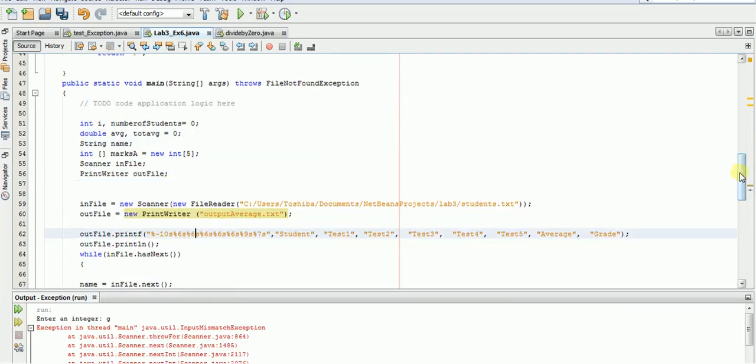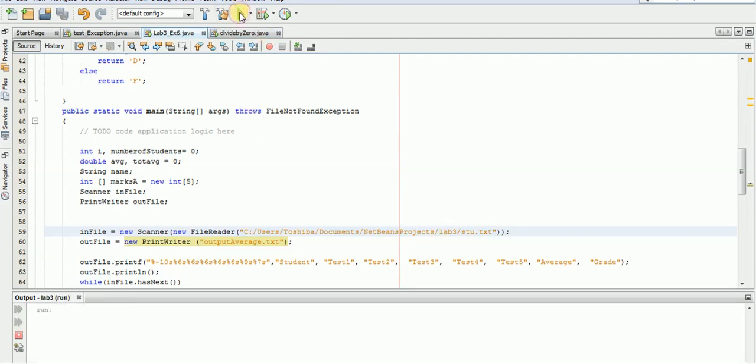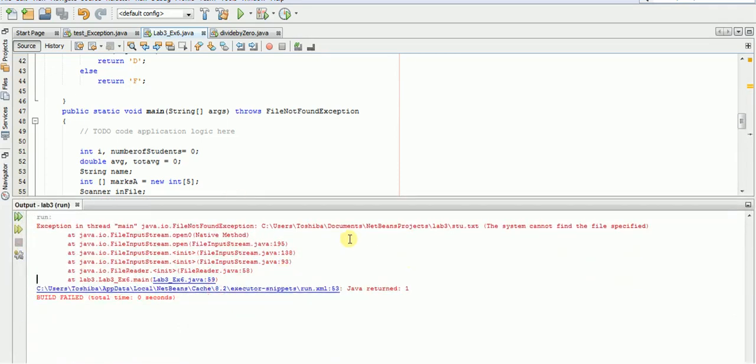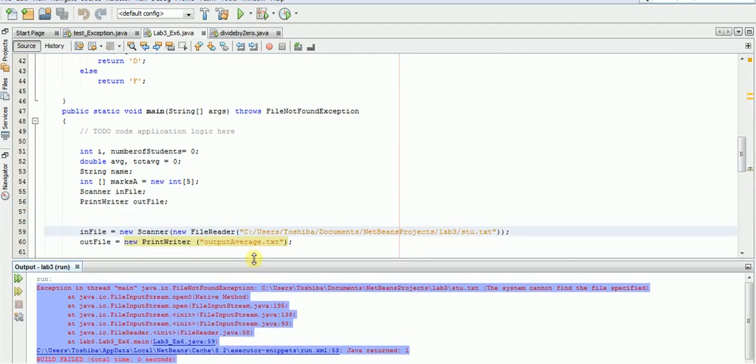Okay, so let me try to do something, let me put an improper name, something that does not exist. I don't have this file. And let's see what will happen now. So, in this case, it's true that an exception was thrown. As you can see here, FileNotFoundException was thrown and it will show you the line as well. But also, it's improper. We are still seeing these red lines. It shows the problem. I can see some helpful information. However, I did not handle it properly. So what will be the alternative?